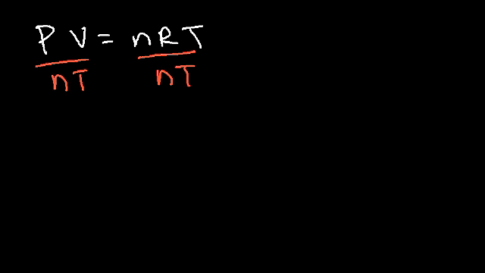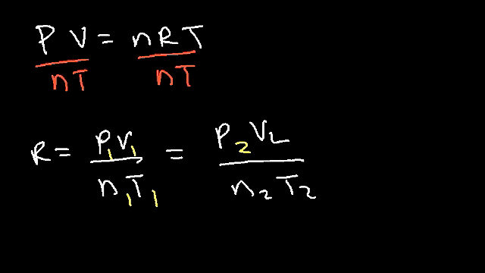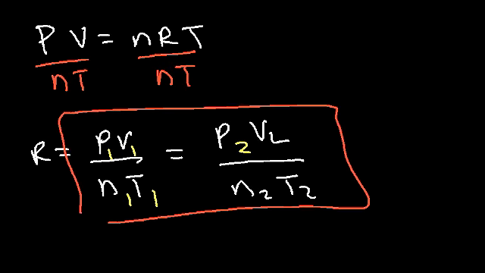So now going back to the ideal gas law equation, there are some other equations that you can get from it. So let's solve for R. If we divide both sides by nT, we'll get that R is equal to PV over nT. So let's put a 1. Let's say this is P1, V1, n1, T1. Well, R is also equal to P2, V2 over n2, T2. So here we get the combined gas law equation, from which we can get a lot of other equations.